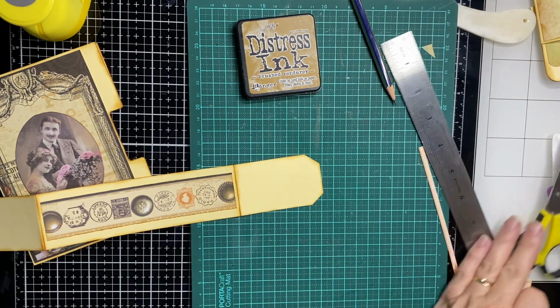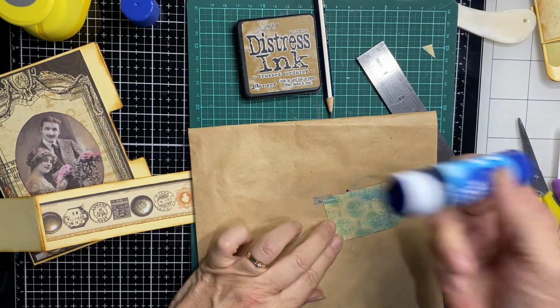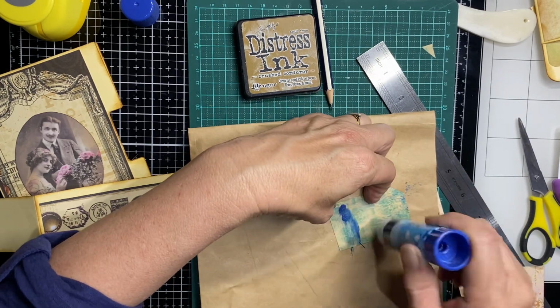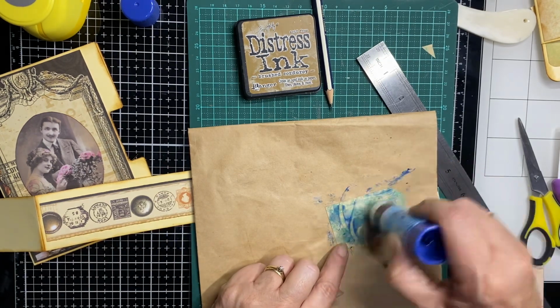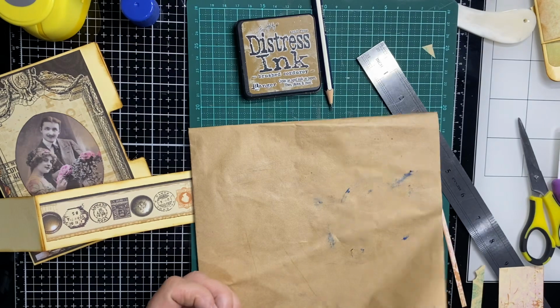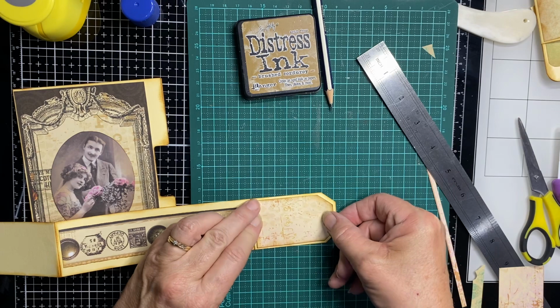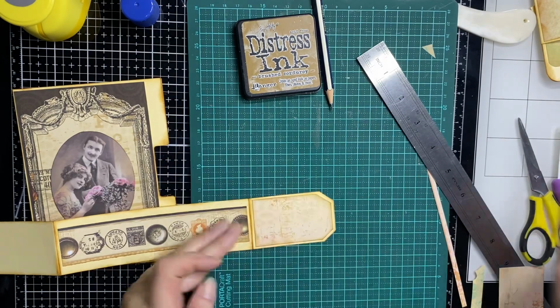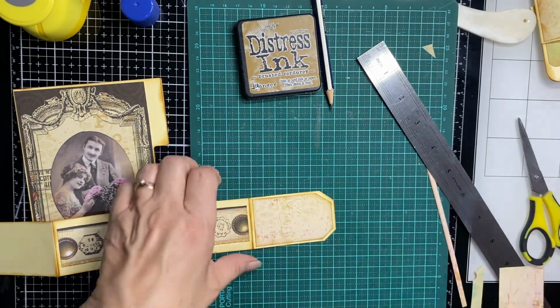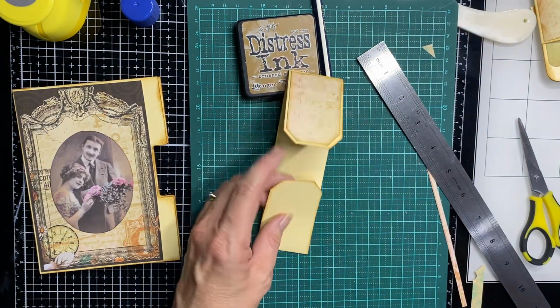So, glue you before we forget about it. Before we go way too far over time. Ooh, got to get rid of that bit. Hang on. It's very hot and muggy and humid at the moment, and it affects the glue. All right. Give him a push. Okay. There's one. And the other one will be done just the same.